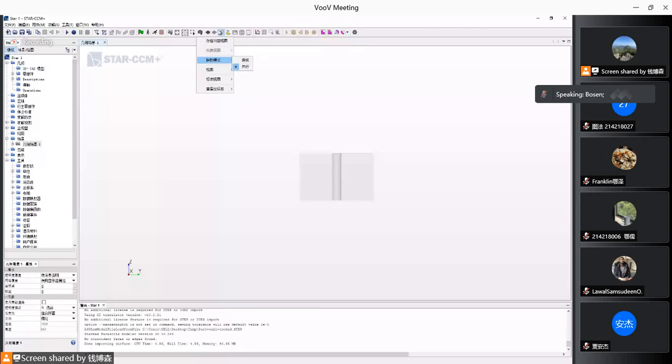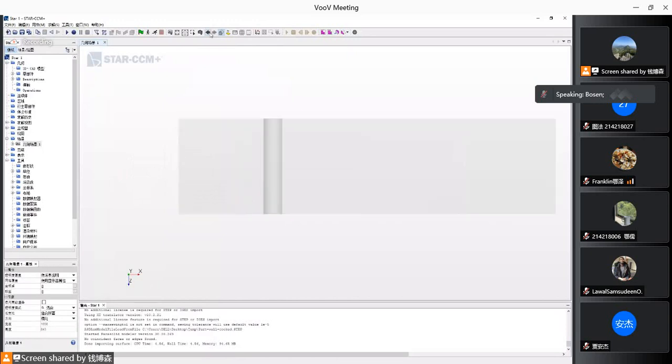Also you see we can have some different types of standard views like this, or like this. This shows us going to the previous view, or we can go back and forth.